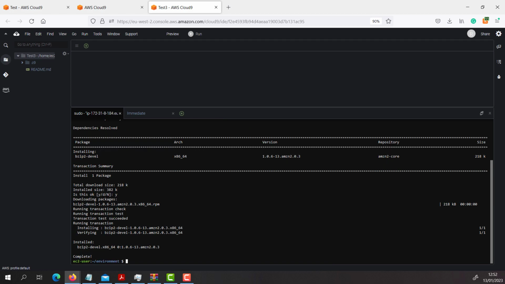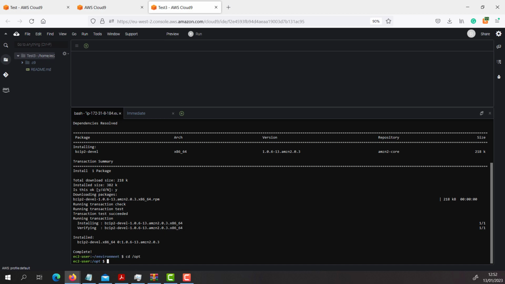The next thing is to download Python 3.9. Before that, we need to change the directory to opt. So now we're in opt. The next step is to download Python 3.9. Sudo wget https://www.python.org/ftp/python/3.9.6 tgz.